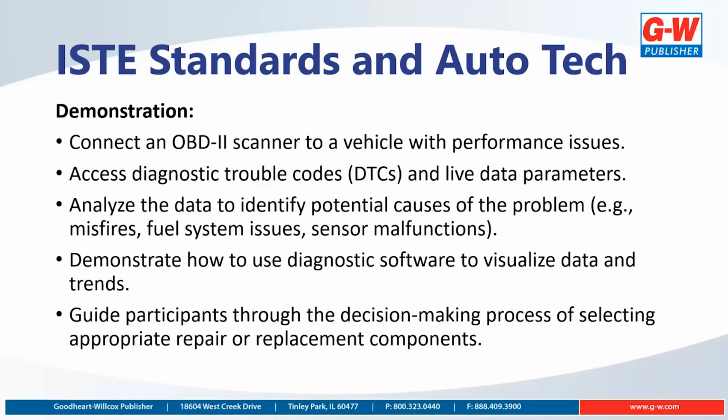Let's see what's next. So if we take that standard a little more, we have the standard, we have some of those skills, and we've aligned it with the ISTE technology, so we know what kind of technology we're looking for. What are our students going to be demonstrating in our classroom, right? They're going to connect the scanner to look for vehicle performance issues. They're going to access the DTCs and the live data parameters. They're going to analyze that data. They're probably going to use some type of diagnostic software in today's society in the 21st century. And they're going to have to make some kind of decision-making process or decision tree when selecting the appropriate repair.